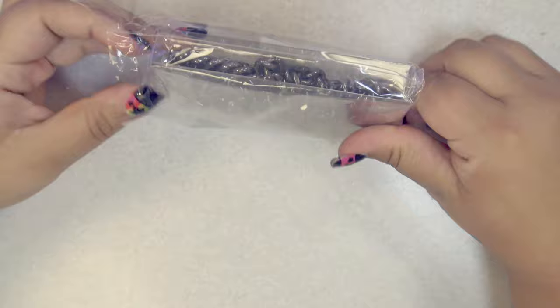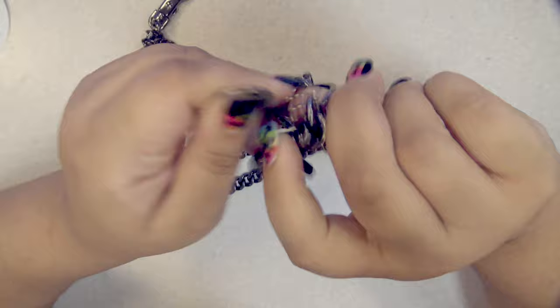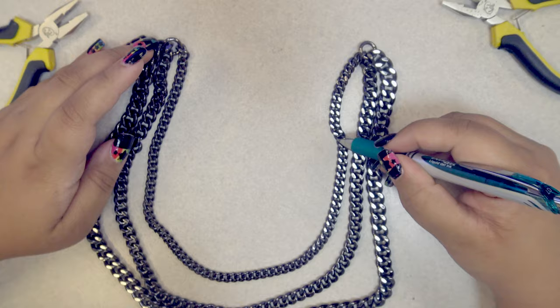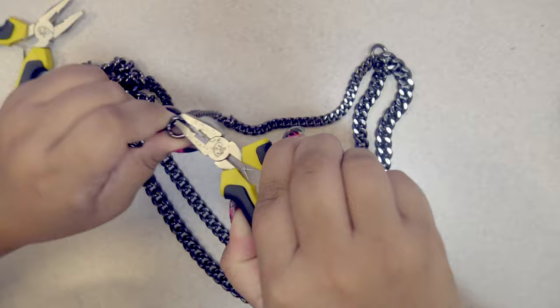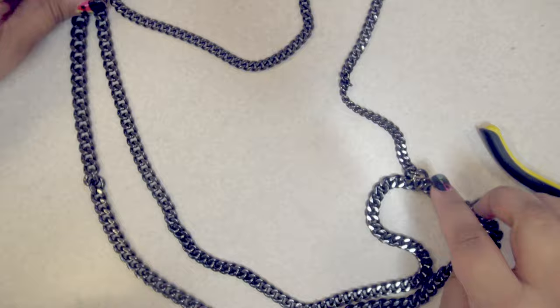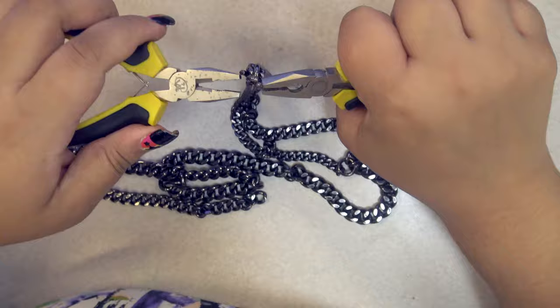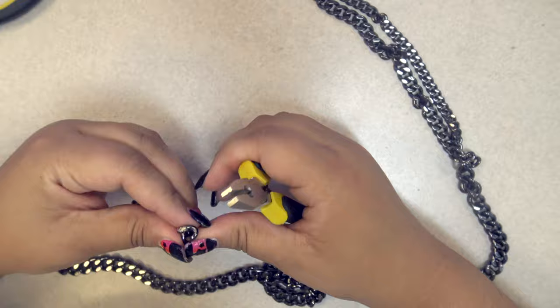I bought a wallet chain with three strands and I'm going to split it in half into two shorter chains using two pairs of pliers to remove the clips and open the jump rings that were holding them. I counted the chain links, made sure I was in the middle, then opened one of the links and separated the chains, and hooked each end into one of the spare jump rings. The process was pretty tedious, though — the metal was very difficult to bend because it is so thick. I managed after quite a bit of struggle, and it did nick up the finish on some links, but you don't really notice it unless you're looking.